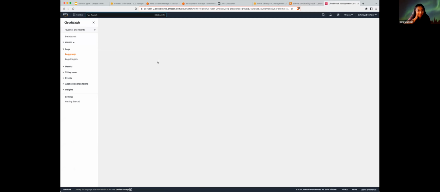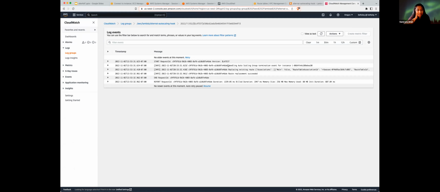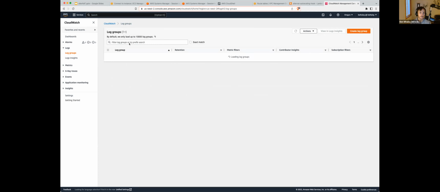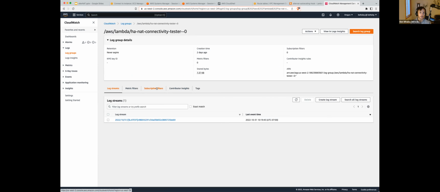We should see this. I want people to understand there's a lot of magic happening behind the scenes, apart from the termination of instances and things that we showed them. Exactly. You can see here the Lambda function was invoked, and it saw the auto scaling group termination. It found the route to replace. It says that it was successful, and then it was done. That took almost 2 seconds. Correct. And that's the cost of the Lambda function that you'll incur or be billed for. There's the cost as well of the connection tester function. This is running every minute.